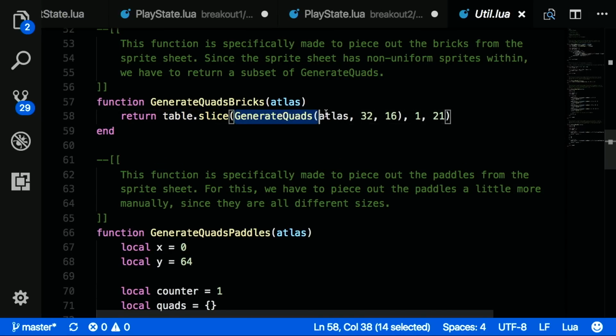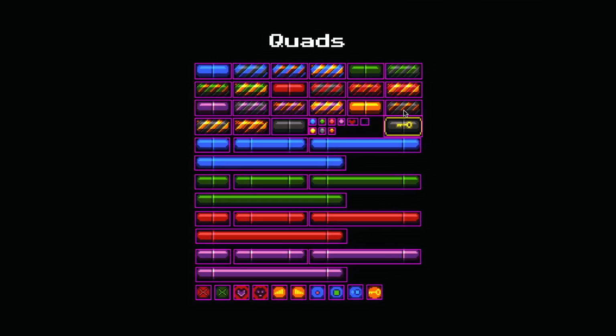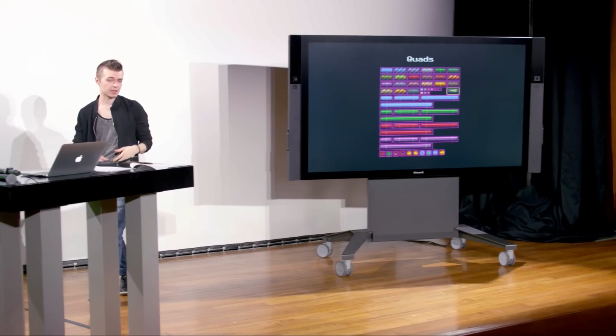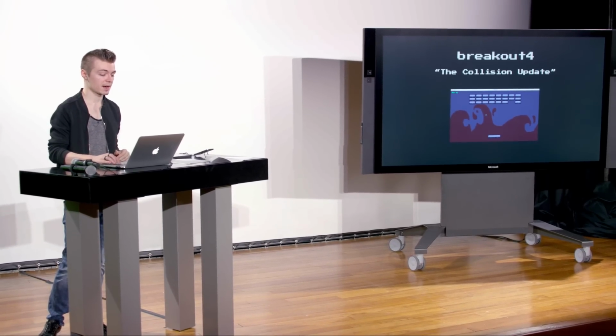And so within that, we're going to generate quads Atlas 3216. So this is going to have the effect of dividing up our sprite sheet by 32 by 16 pieces. It's going to generate all of these just fine, but then it's going to have quads here, here, here, here, here that don't line up with the quads that you see here, because it's just blindly assuming that all of the sprites in that sheet are the same size, because it's all we're doing.